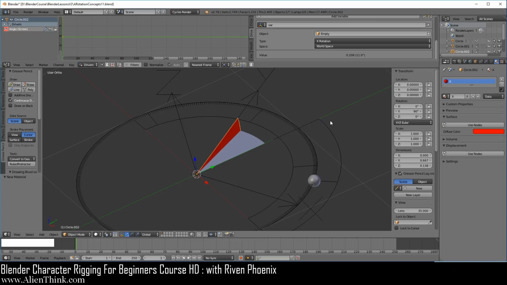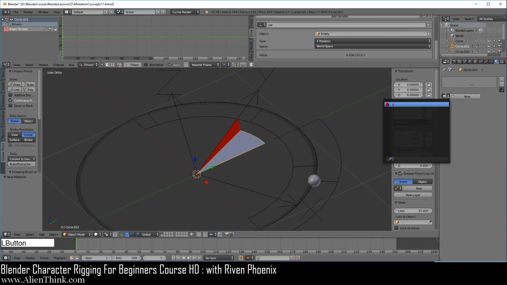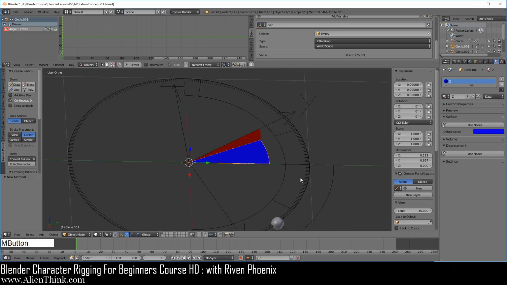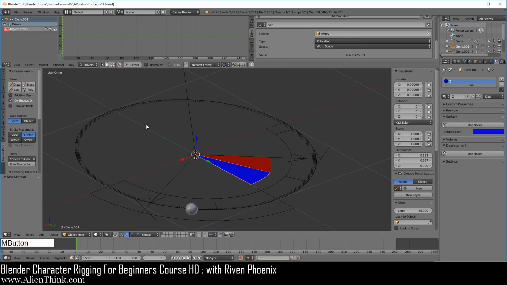Now what we're going to do is click on this object, and over here just latch onto the X, and over here click this 2 to create a copy of this, double click, type in Z, enter, and change this to the blue color, right? So remember, this is just the ring system, okay?